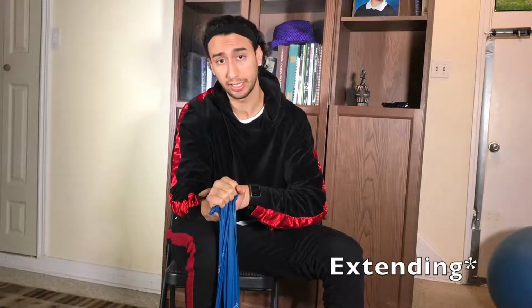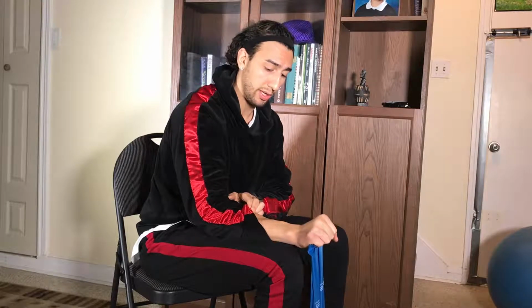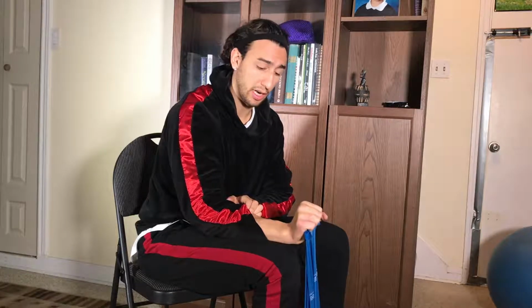So if I'm flexing here, let me turn for you guys. I'm coming up this way. I'm going to come down slowly. Again, 3 to 4 seconds, 2 times 15. I'm going to put all the reps and sets at the bottom for you guys in this info box below. Okay, reps, sets, and everything in each exercise.